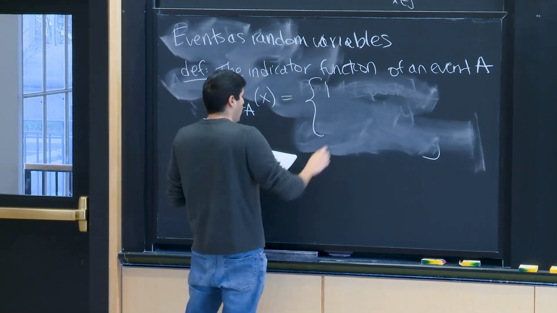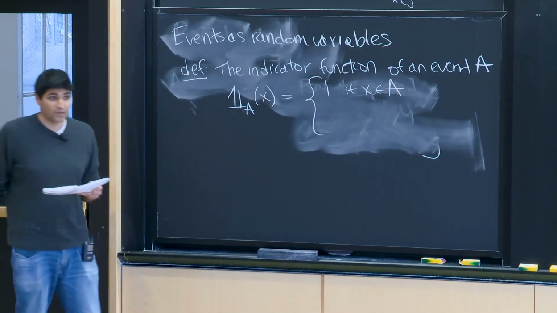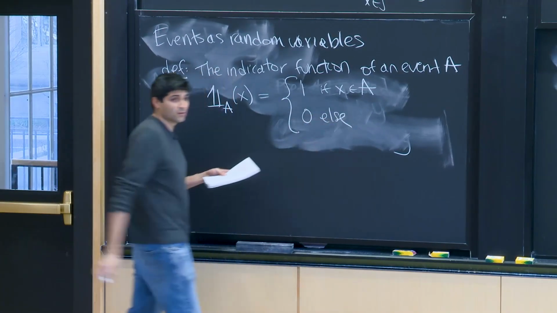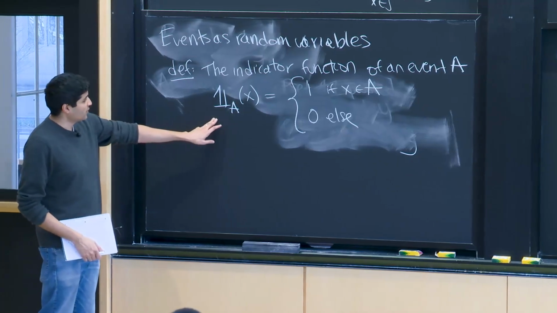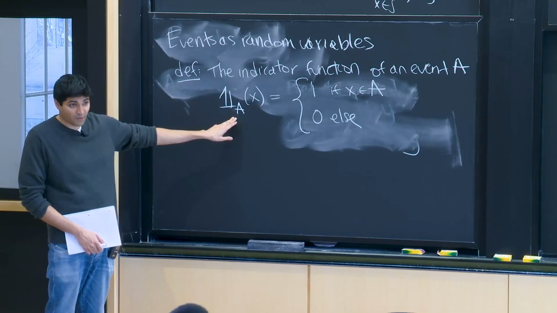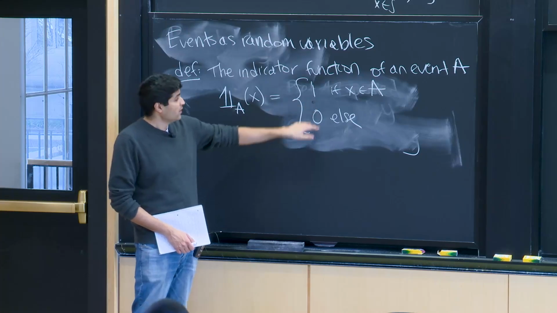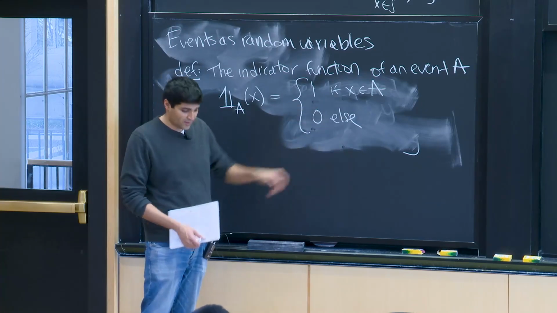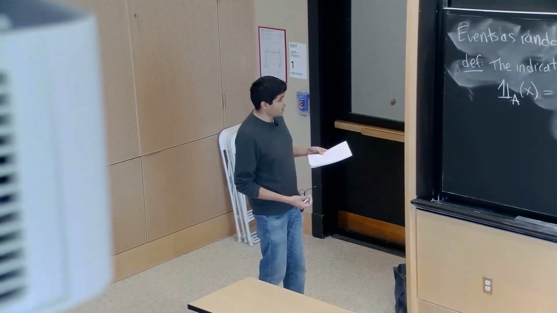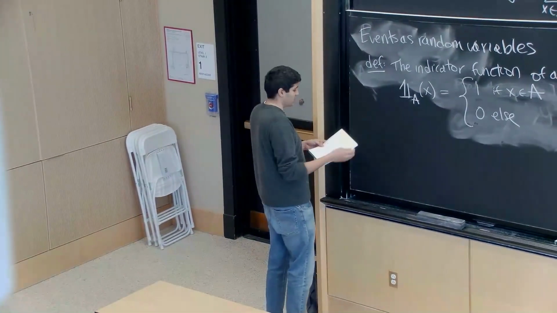It spits out the value 1 if your outcome belongs to the event, and it outputs a 0 otherwise. So if you give me an event, this describes an associated random variable. This is just a recipe for it. My random variable takes on values of just 1 or 0. It's 1 if the event is on, it's 0 otherwise. And now the good thing is that a lot of what we do with random variables, we can use to reason about events. So let's connect this back to events.